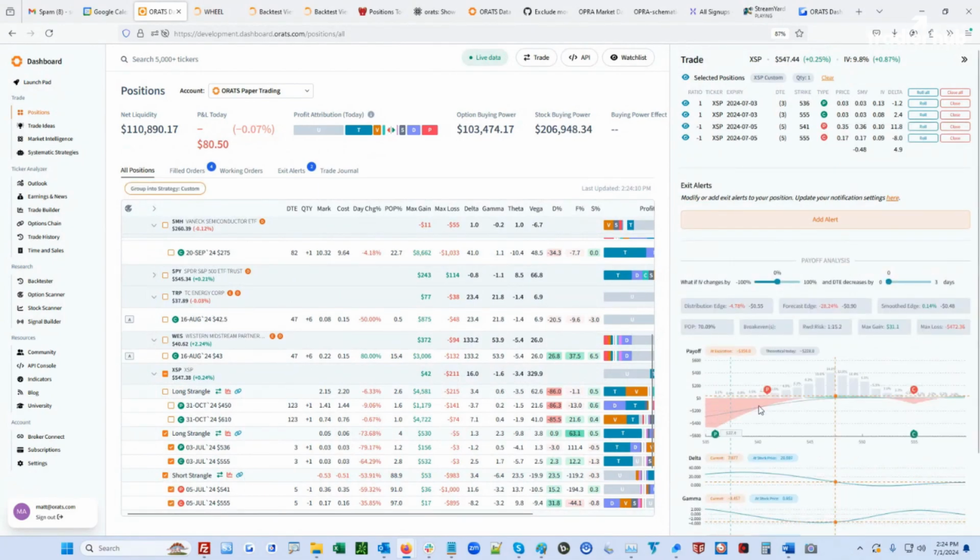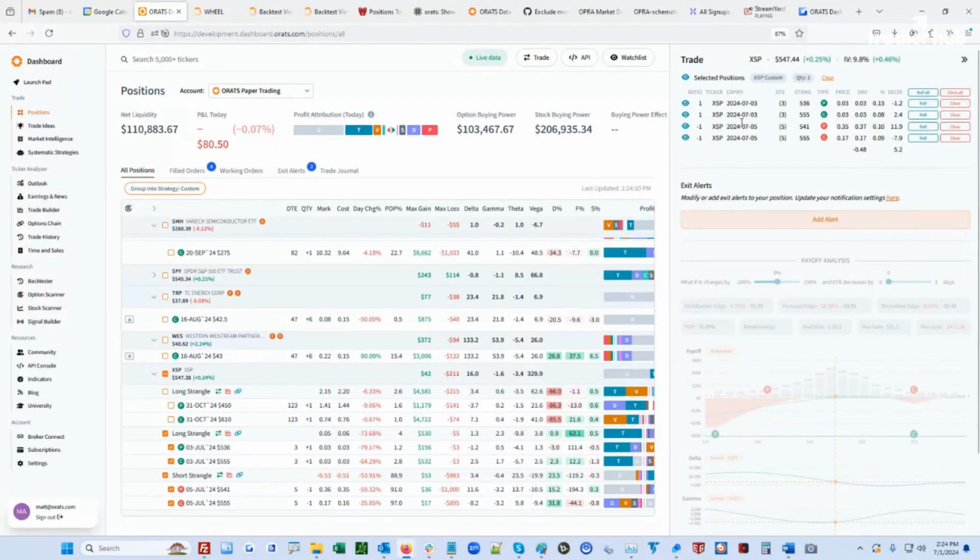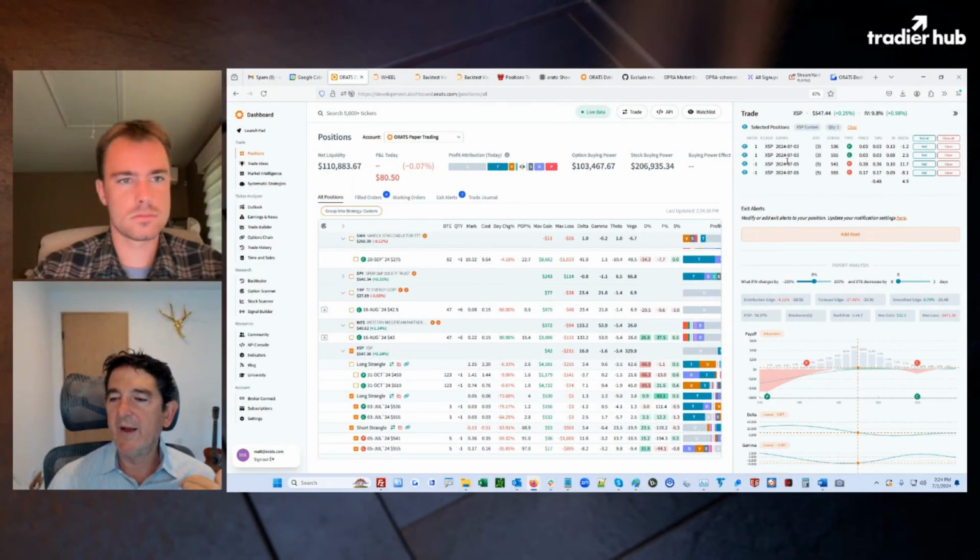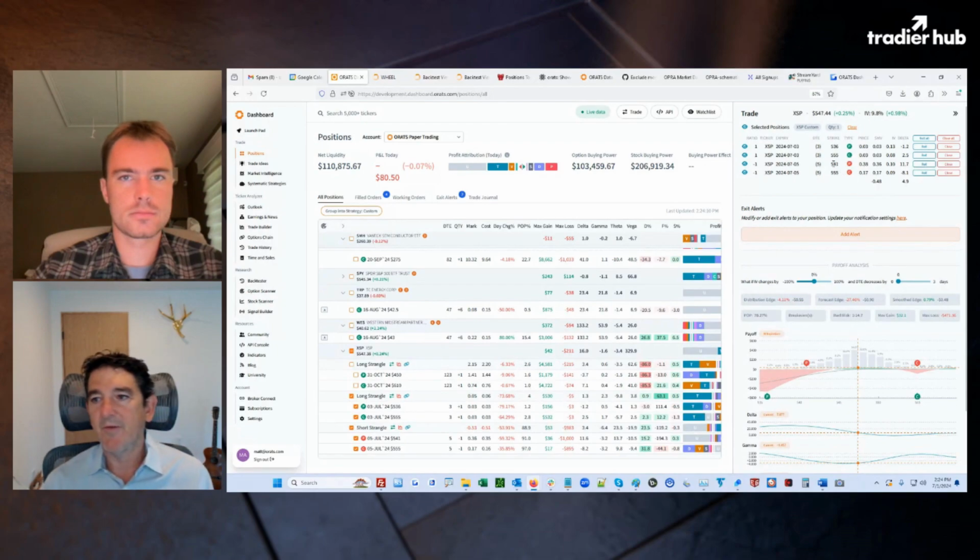So this is the long straddle with the short straddle. It's essentially like an iron condor, except we're long the shorter dated ones. Another reason you want to have the longer dated ones on is for margin relief, because right now you don't get margin relief if your long is shorter dated than your short. I don't know if that makes sense, but you want to have at least one that's longer dated.